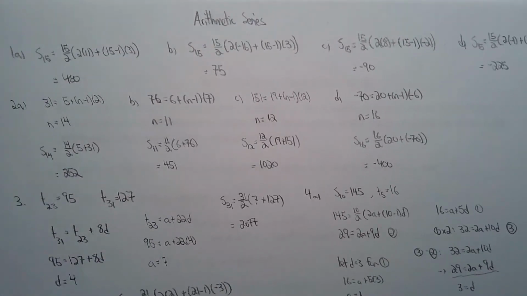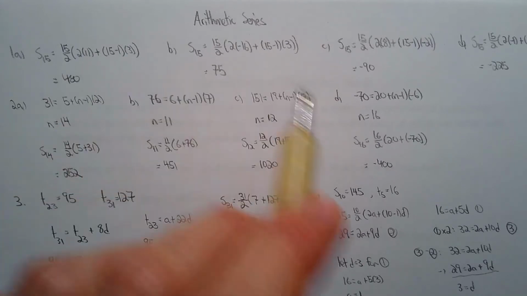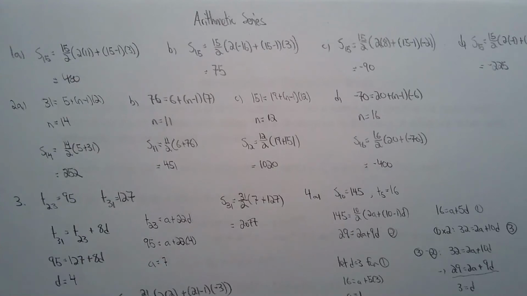So in the first question, they're asking us to find the sum of the first 15 terms of the arithmetic series. For all of the series that they've given us, I don't know what the 15th term is. So I'm going to use the longer version of the arithmetic series formula. But you know what? I do have the first term and I know the common difference, so it's actually not that bad.